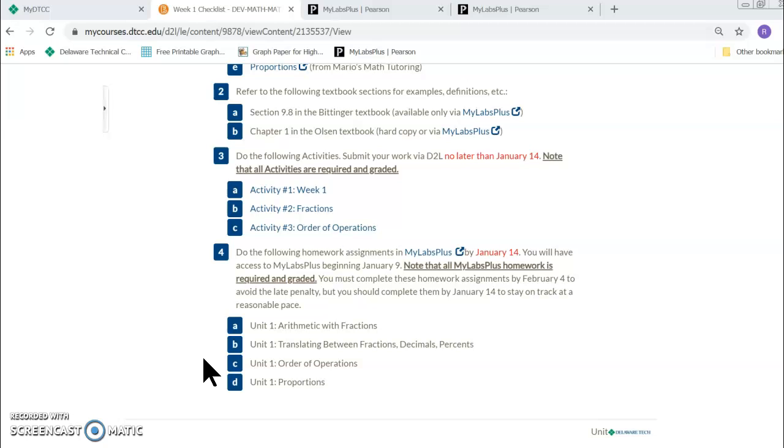While you are taking the test in MyLabs Plus, you will show your work on paper neatly and number your efforts. Then as soon as you finish, you are going to scan your papers and submit them in D2L within 30 minutes of completing the test. Tests do have the heaviest effect on your course grade, so approach them seriously. And again, all types of assignments have more detailed instructions in the Student Resources module.